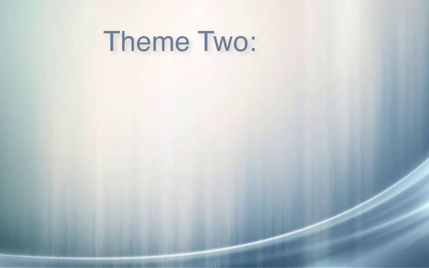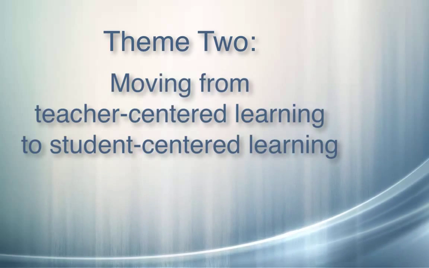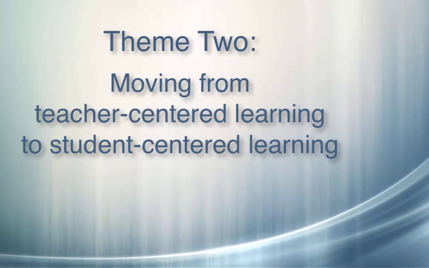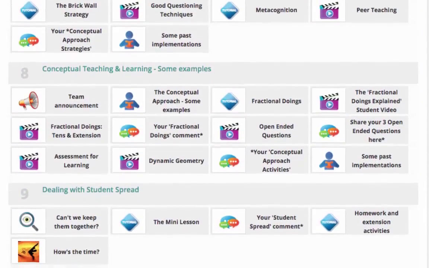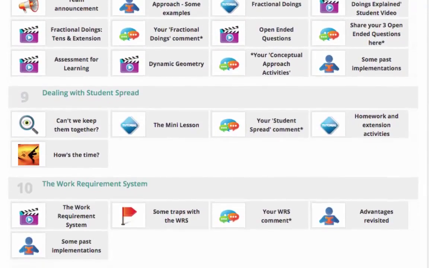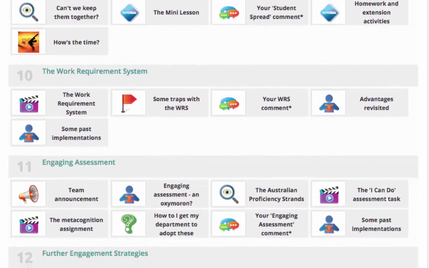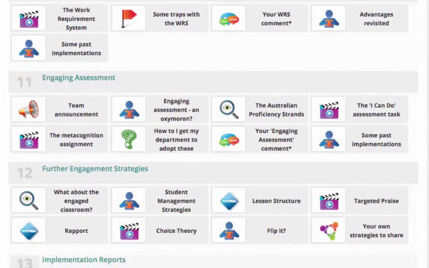The second theme, and major source of misconception, is around the shift from teacher-centered learning to student-centered learning. Let's face it, student-centered learning, when not done well, is not a good option for any sort of teaching, but a well-executed, student-centered approach has too many advantages to go into here. Again, in the course, we spend several hours unveiling the ideas through giving examples and demonstrating what a student-centered approach looks like in the classroom, thereby dispelling the misconceptions.